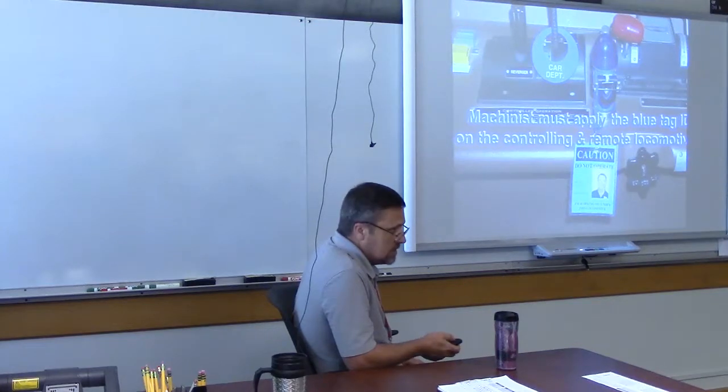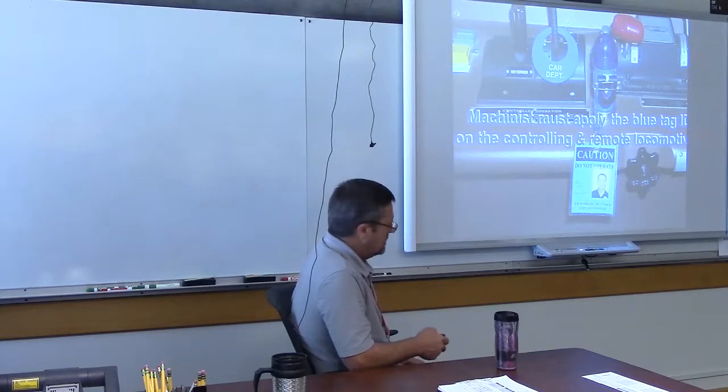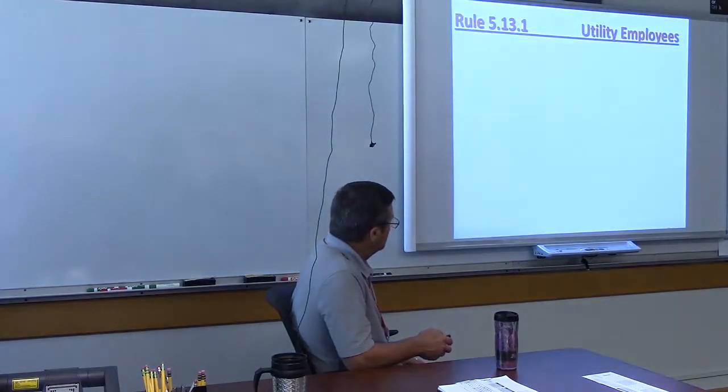Now, some railroads, the carmen have them put their ID there. A lot of railroads don't. UP doesn't. It really doesn't matter. All you need to know is that it's blue flagged. It doesn't matter who the carmen is.